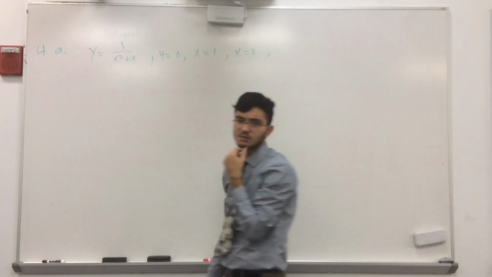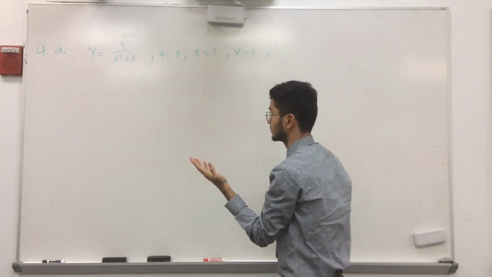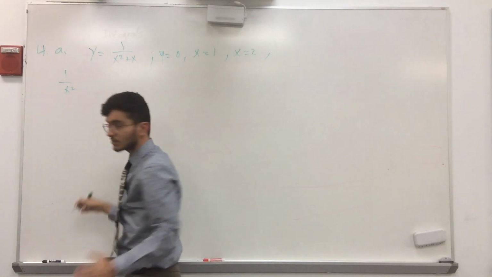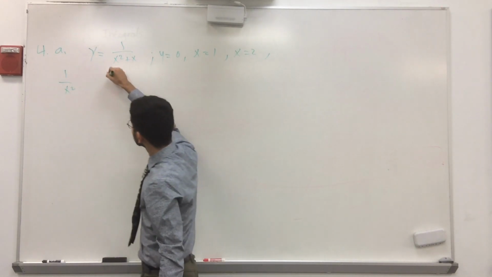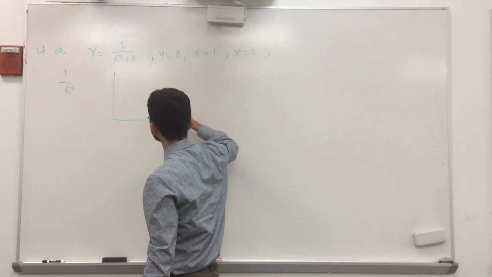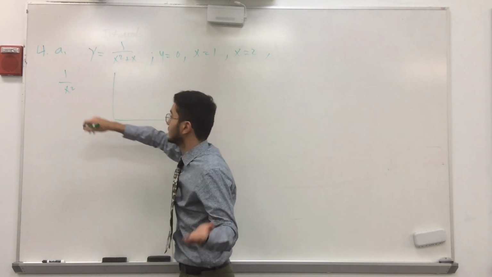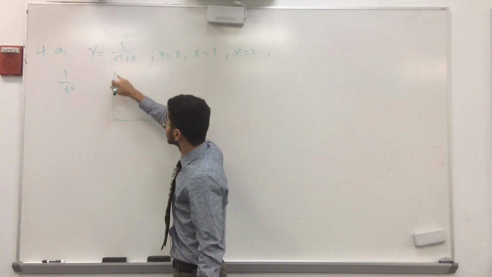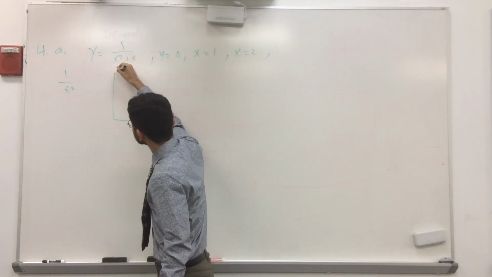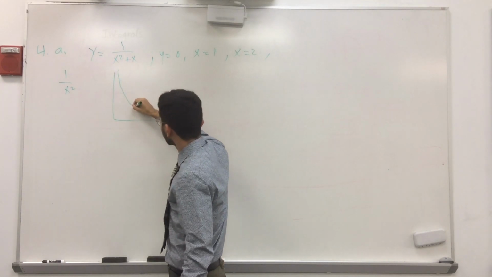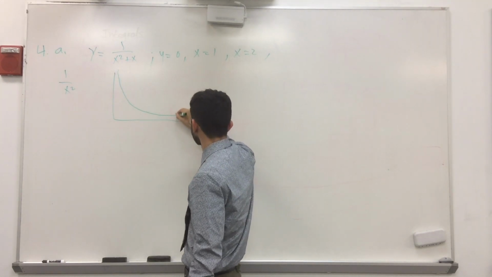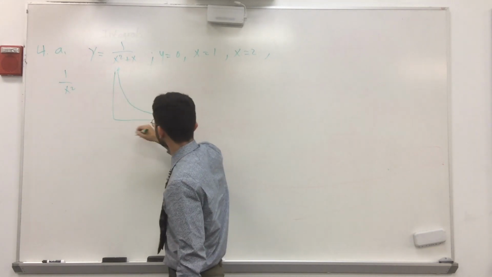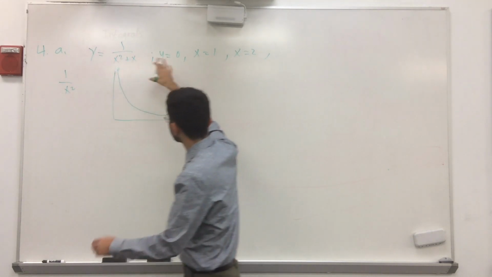And of course, 1 over x squared plus x is a function that can be compared to 1 over x squared, right? So we can say that the function is going to look like something like this. It's going to fall from infinity, because the limit of this function as x goes to 0 is very big. Then as x grows larger, y grows smaller, falling to 0. The limit as x goes to infinity is 0. So this is what the function is going to look like.